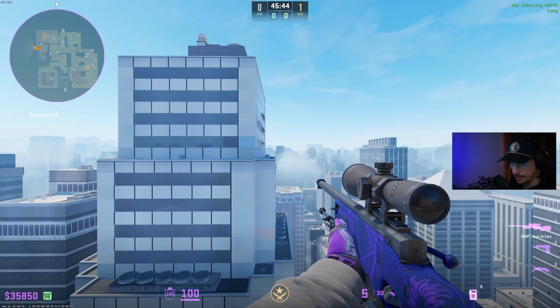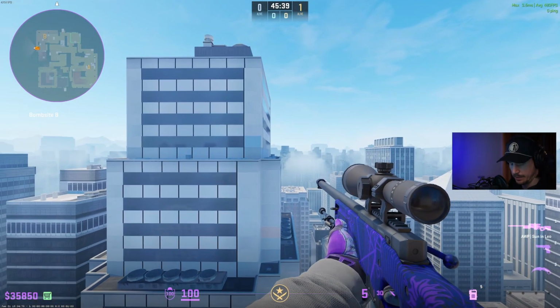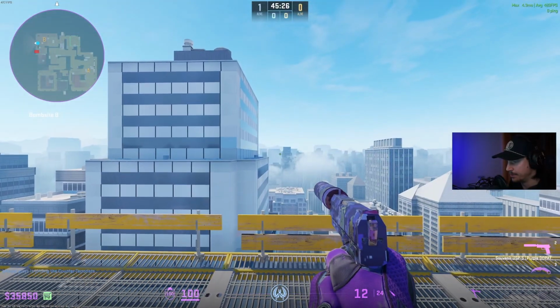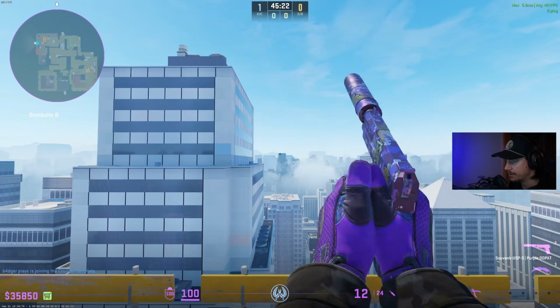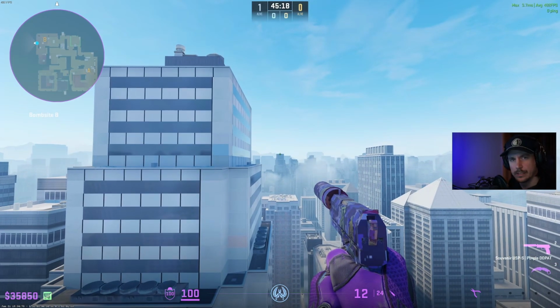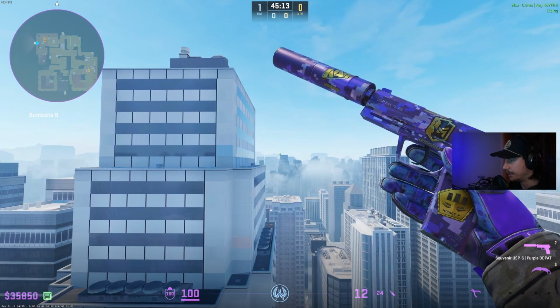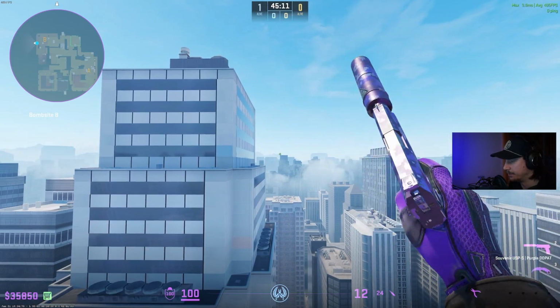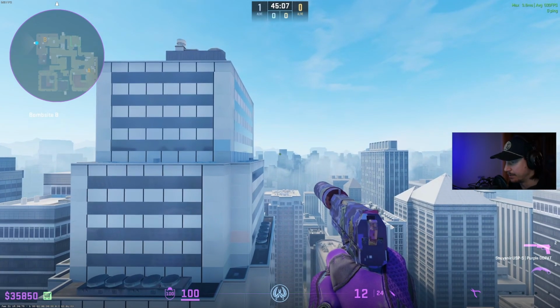All right, let's switch over to CT and take a look at what we have on that side. So for CT, using the same knife and glove combo, Karambit, Pandoras. For the USP, we're using the purple DD Pat. It's a souvenir one that I got. It's got Navi and Spirit on it, so I decided to keep the stickers.